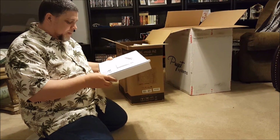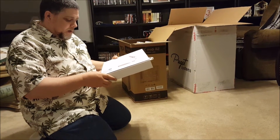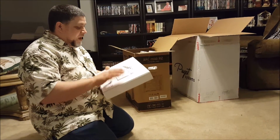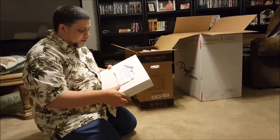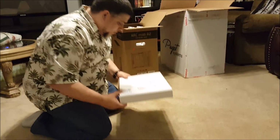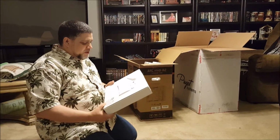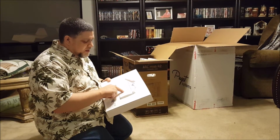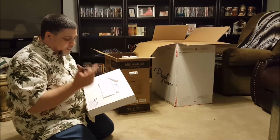You may not ever use some of the cables, screws, pieces in this package, but we still pass them along just in case. If you have any questions about what a particular piece is for, we're happy to answer your questions. And then there's a sign here from Puget Custom Computer saying, please save your packaging materials. Let me see. It says keep the white exterior shipment box, the 8 foam corners, the interior manufacturer box, and the manufacturer styrofoam molded packaging. It wants me to keep all of that.